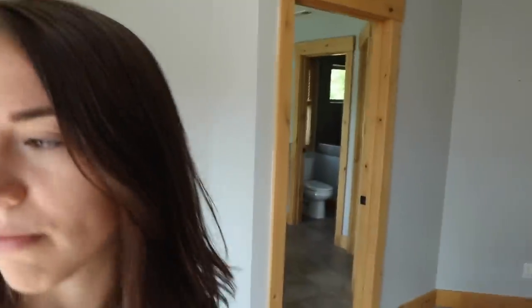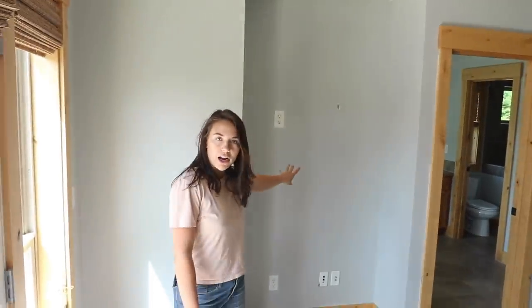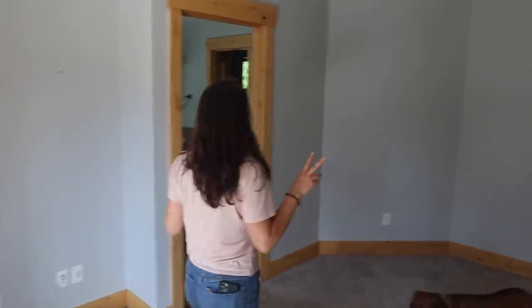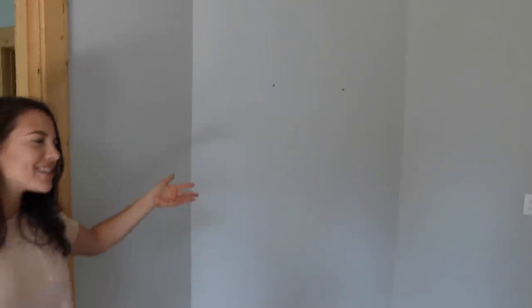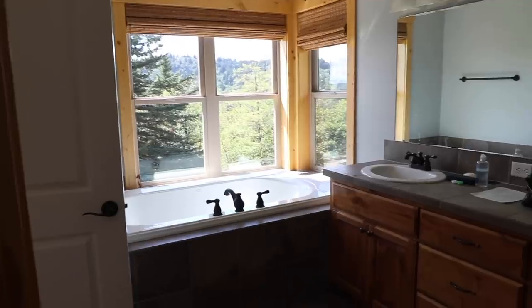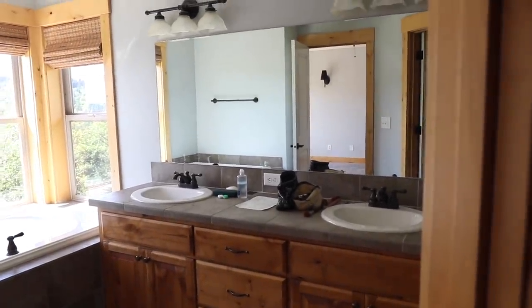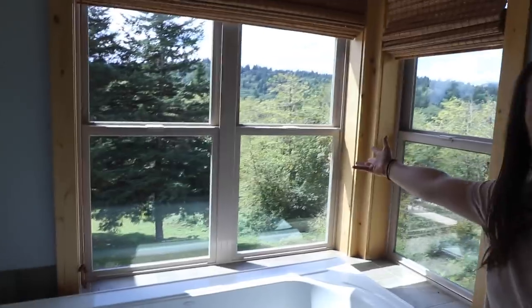This house has a few built-ins and random nooks. I actually think I'm going to put a vanity here — I already got a vintage vanity that I'm excited to redo. And then it has this slanted wall. There's another room in the house that has a slanted wall, which I don't really get, but we're going to make it work. Coming into here, we have our bathroom. We already unpacked some stuff — don't judge us. We have his and her vanities, and then this is still the same side of the house as the balcony, so we've got a really nice tub with the view.